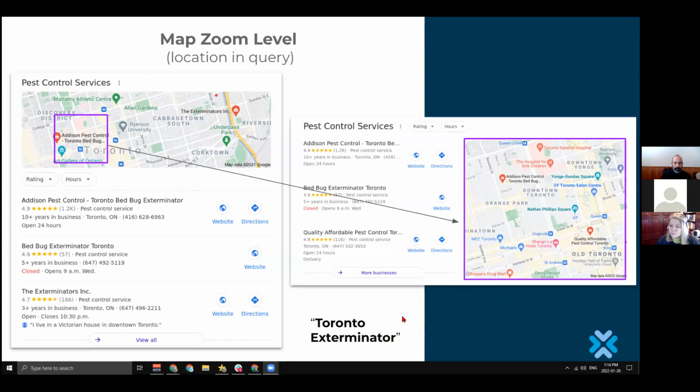And so basically what we've done by adding the word Toronto, or any location, is we're telling Google to really narrow its focus. Now it did that before, but not to this extent. So it seems like it really narrowed the focus closer to the center of where that location is. So in this case, it's Toronto. So we determine the center of Toronto, according to Google, right?